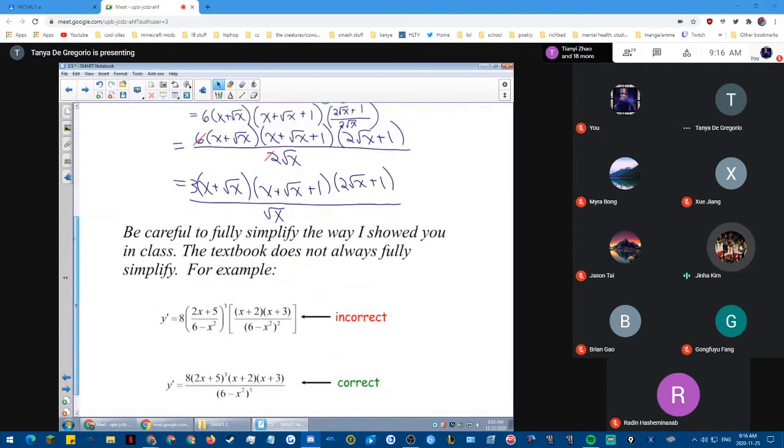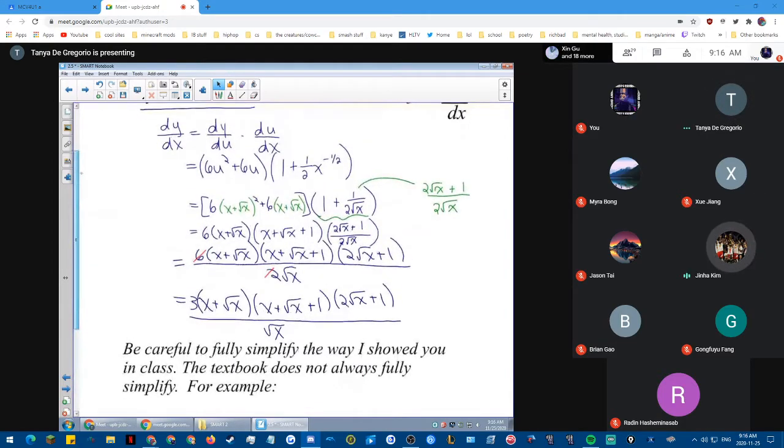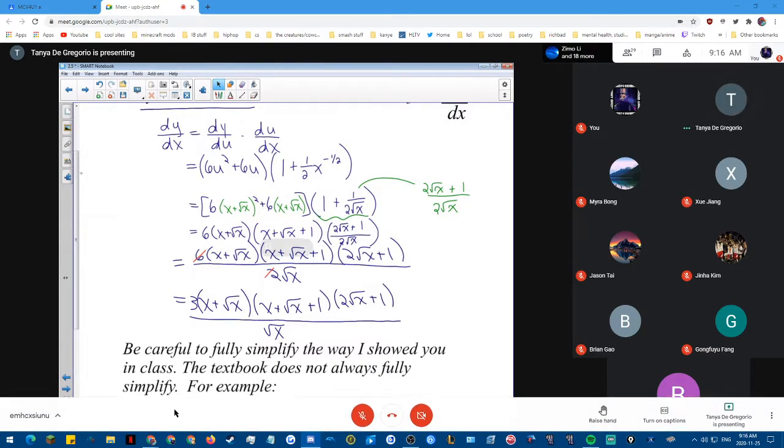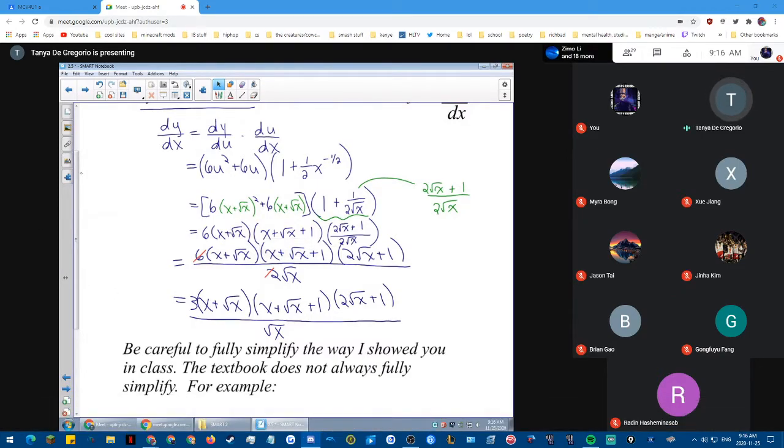Miss, I had a question. Yes, tell me. Do you not have to rationalize the denominator at the end? No, you don't. Not with your slopes, you don't. Because, as I said to you before, we're going to be leaving a lot of them in fraction form. And you're going to see how messy these get. These get very, very messy with derivatives, and so it's acceptable to leave them as rational exponents.